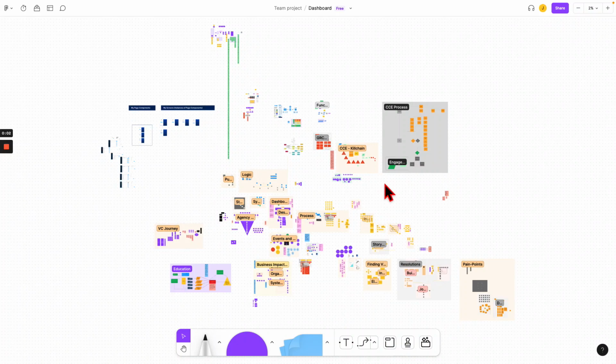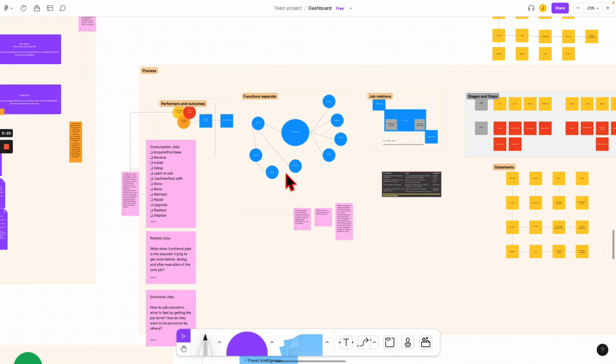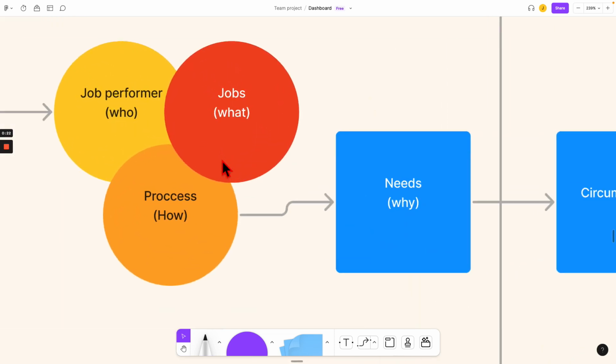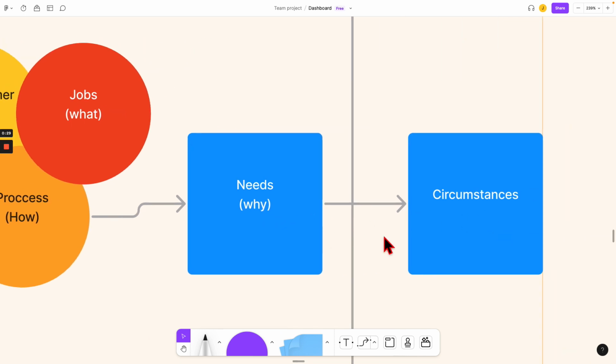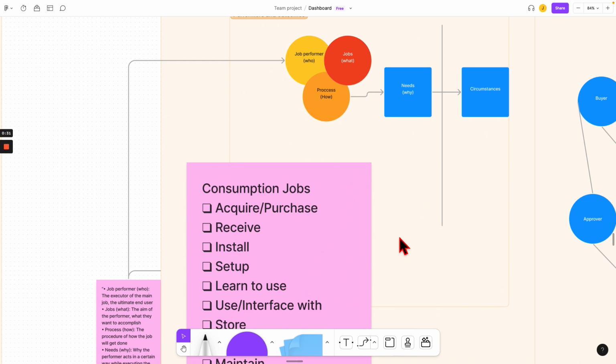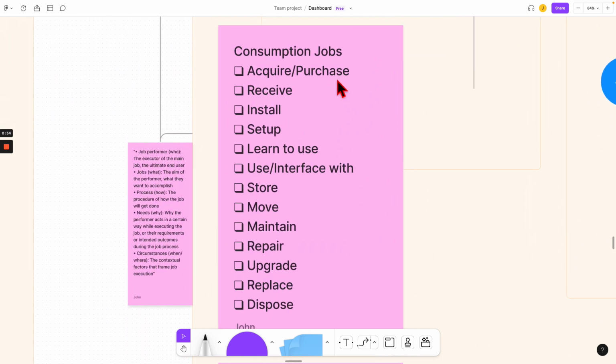Hey, so this is a chart that helps us visualize cybersecurity and the components and systems and mechanisms you create when you use a computer system for your business. And when you use a computer system for your business, if you can't figure out some things at a glance and understand who is doing what job in your environment, what process they're using, and the needs around why they're using those resources, and to understand the circumstances, right? You don't understand what your business is doing.